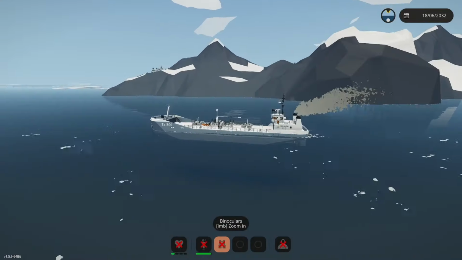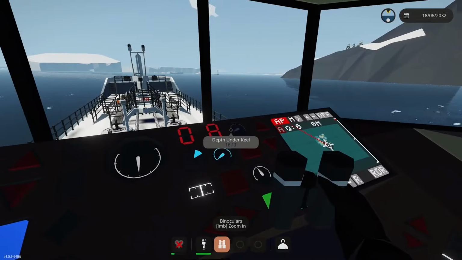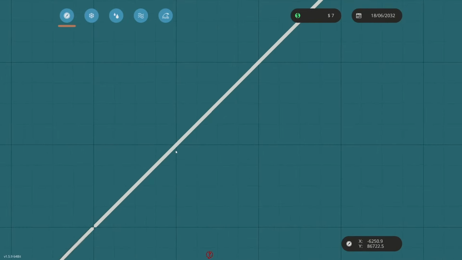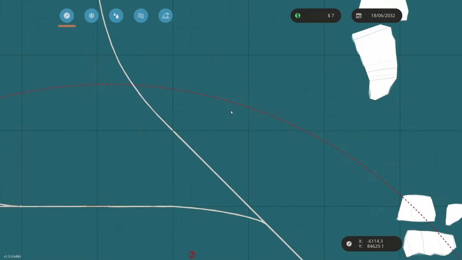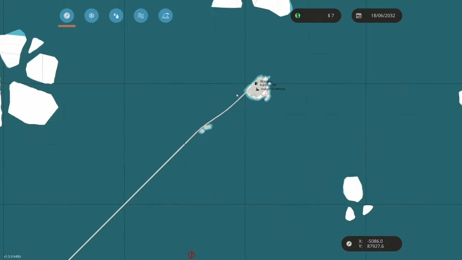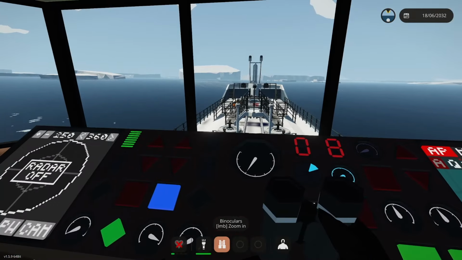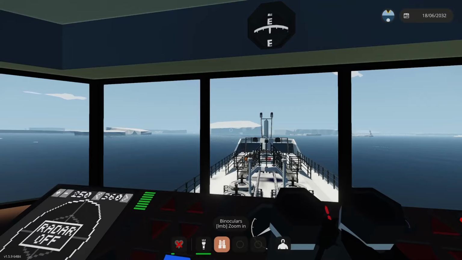Especially with this being laden with oil, we should have no problem going under there. But I see one thing that is missing in the map: I can't see where the stanchions are. What I mean by the stanchions are the pilings that hold the bridges up. So instead of me trying to worry about going under there, I think I'm just going to go around.